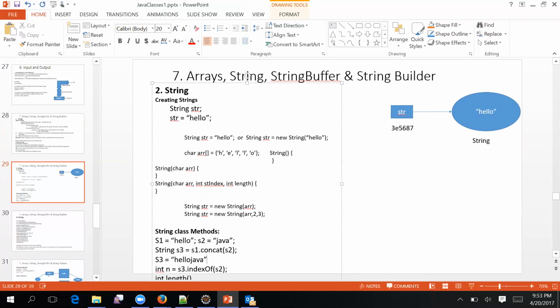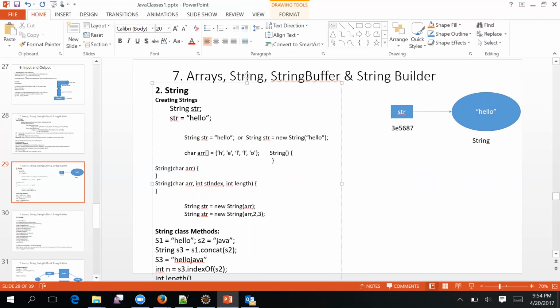So it will check whether J is present in this S3. J is here, and it will check whether AVA, Java, is there or not. It will match that particular substring. Then it will stop at the starting letter of the match, and it will count 0, 1, 2, 3, 4, 5. The fifth index, it is matched, right? From the fifth index onwards, it is matched.